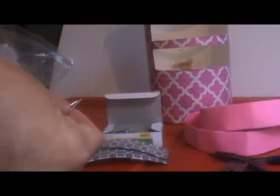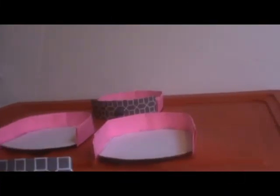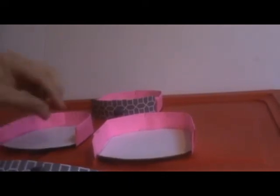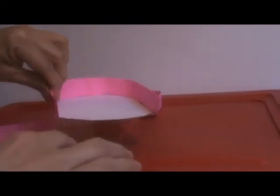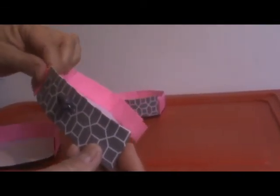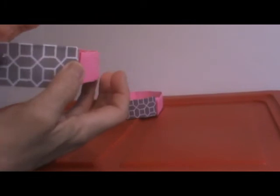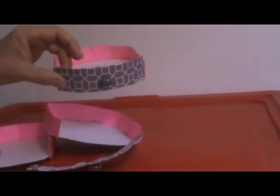As I'm gluing the door fronts to the drawers, I'm adding a little extension of paper on each side. Here's the piece without the extension — once I glue that little extension on, I take the front, glue it there, and then curve it and glue it to the other side so that the finished product has a curved door front.